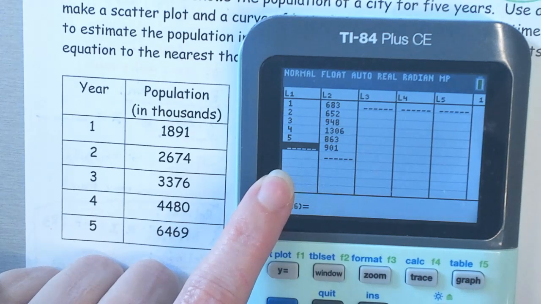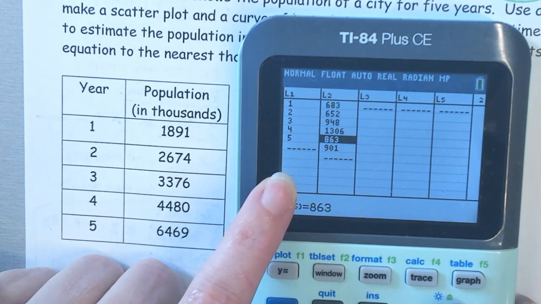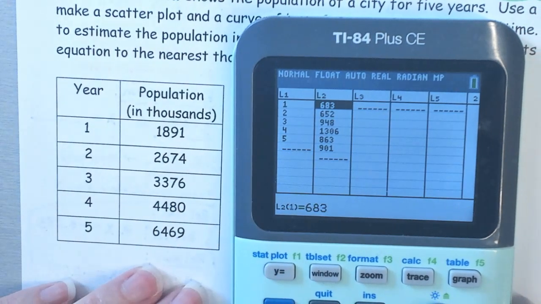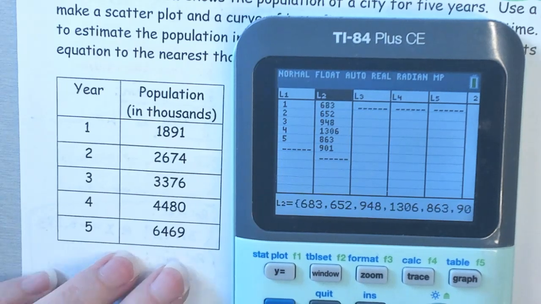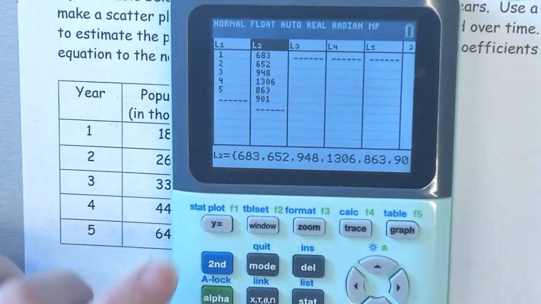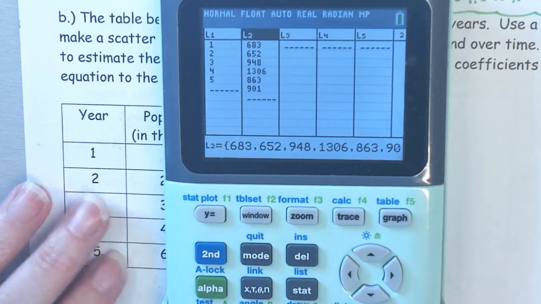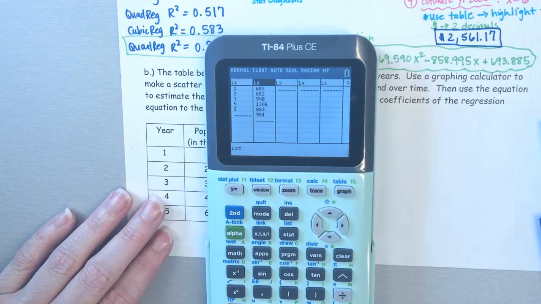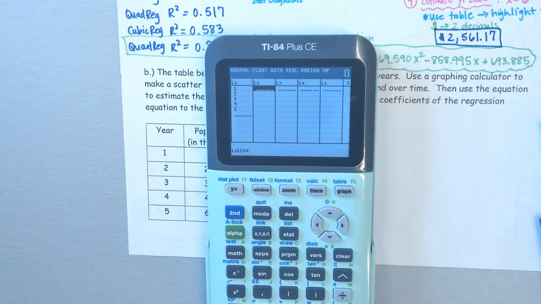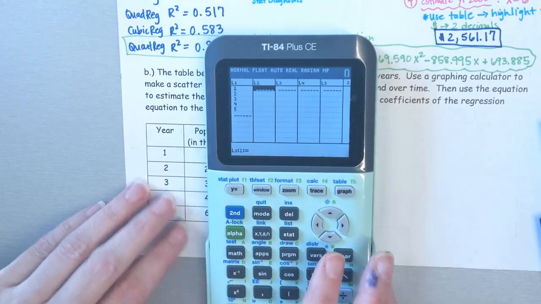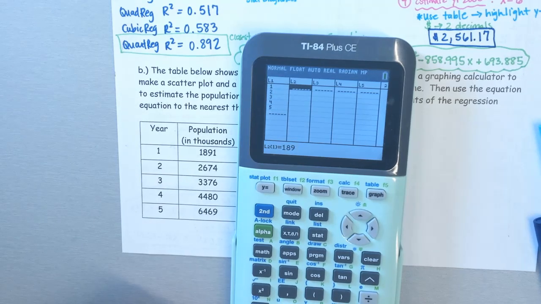Okay, and here's another way that you can do it. Do not push delete for this. If you do it, then it's going to delete L2 and it's a pain to get it back. So for this one, we're going to use the clear button. So I want you to highlight list 2. Well, if you already put yours in, you don't have to. But if you highlight list 2 and then you press clear and then you do enter, it'll clear your list entirely. Okay, so I forgot I didn't show you that yesterday. Sorry. So you highlight it, you press clear, enter. Again, don't press delete for that because then it will delete the whole column. And a lot of the things we do are based on the L1, L2.